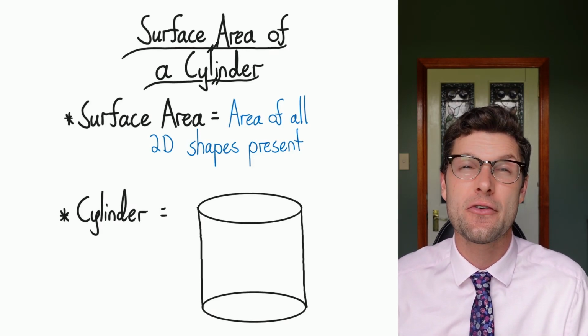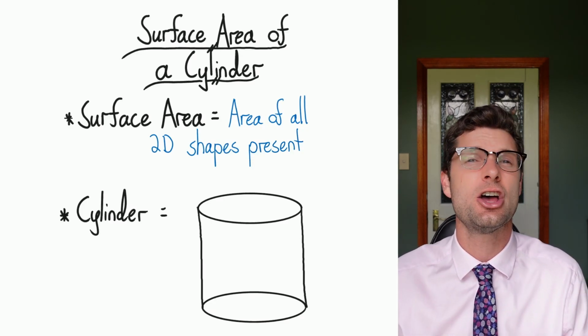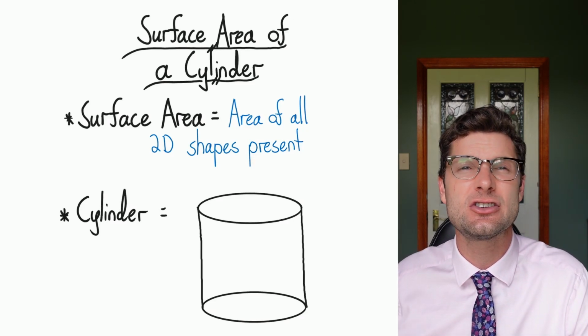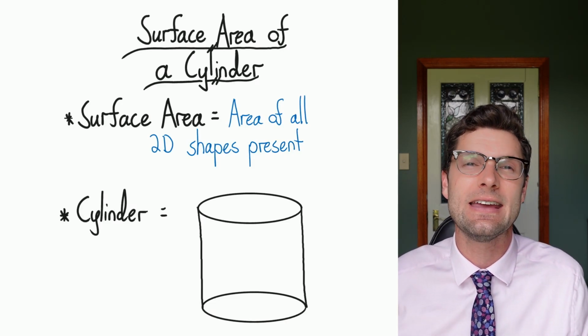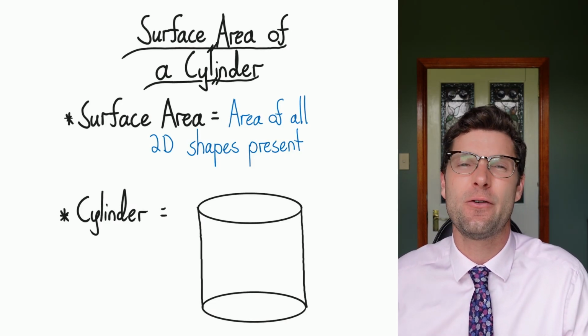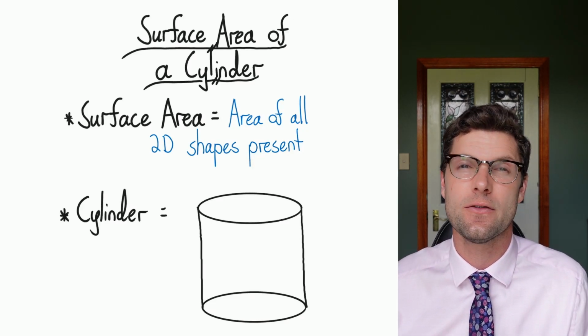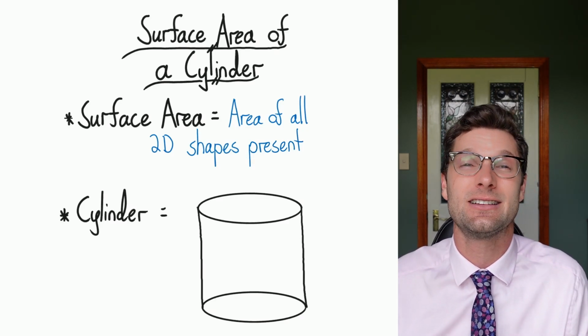Today we're going to look at the surface area of cylinders, again seeing how important rectangles are to the area of all our shapes. We do just have to remember that the surface area is just all the areas of the shapes present within that 3D object. So for a cylinder, it does get a little bit weird because we've got quite a lot of curved surfaces. And as we've talked about before, these curved surfaces are always a little bit more annoying.